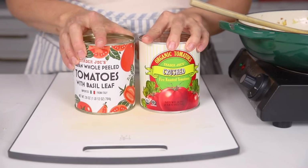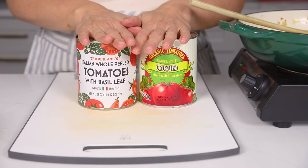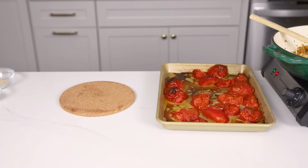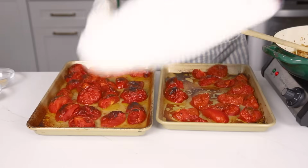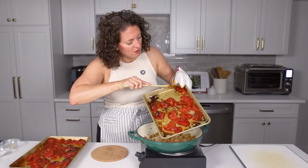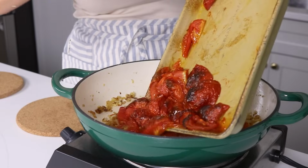What I do recommend is buying high quality canned tomato product, the best one that you can afford at the grocery store. All right, I'm gonna grab out these roasted tomatoes, and they look incredible. They even got some little charred bits from my smaller little oven. If you feel a way about the skins, you could pull them off. Totally not necessary though. But you want to get all of these roasted tomatoes and their collected juices into the pan with the onions and garlic.